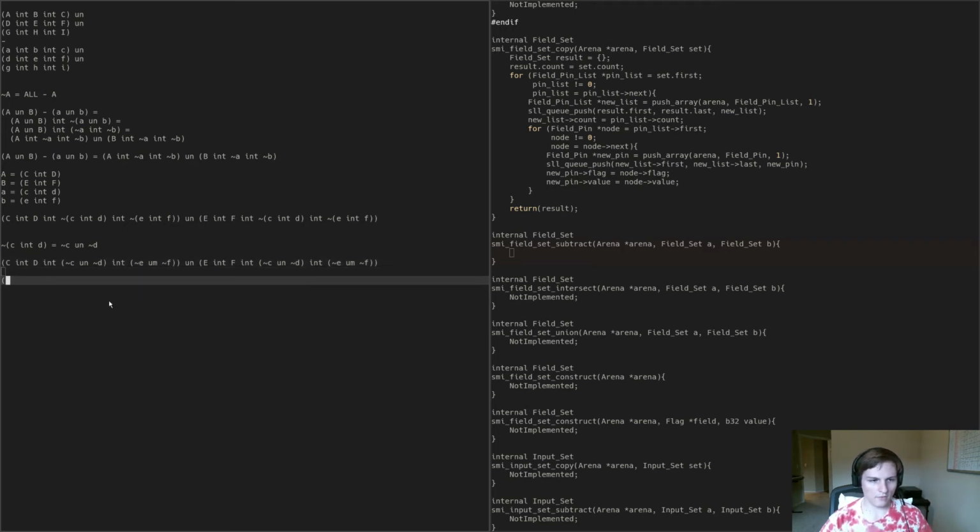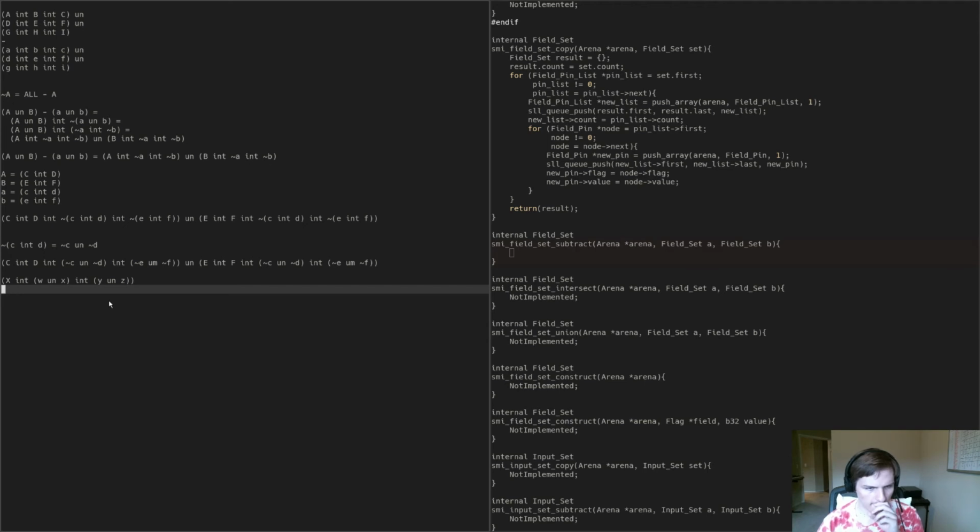So how do I rearrange x int (w union x) int (y union z), right? How does that rearrangement happen so that it's union on top instead of on bottom? Well, I'll apply just to this part first.